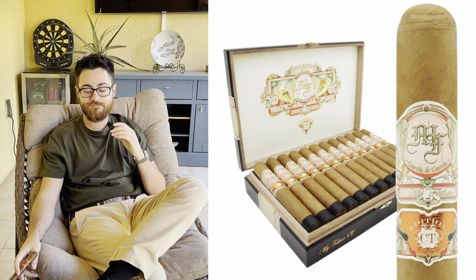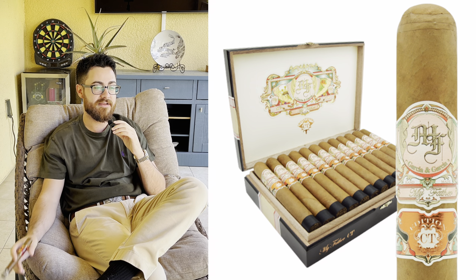The second cigar on my list is going to be the My Father Connecticut. This is going to be on the cheaper side, retailing around $8 or $9, and they're smaller in size. So for a cigar smoker that doesn't want to smoke for very long — maybe they want to keep it under an hour — this would be a great cigar. Their Corona size, for example, is much smaller and you can knock that out in about 45 minutes, so you're not feeling like you're wasting a cigar just in case you aren't enjoying your very first one. But I promise you this is a great cigar for the price — high quality.